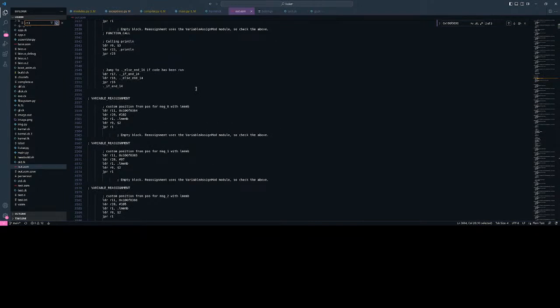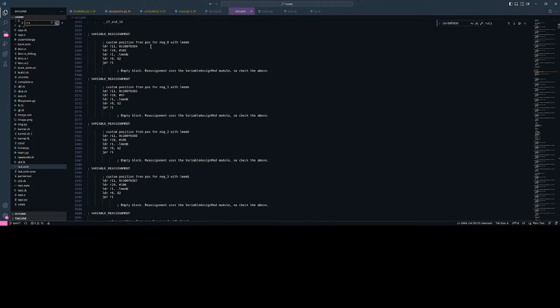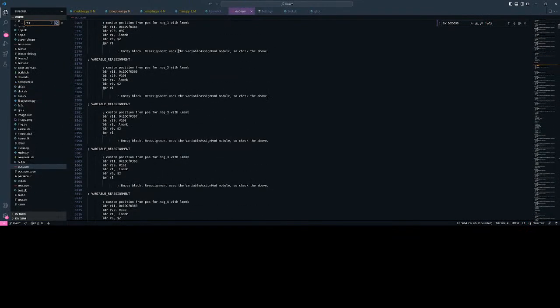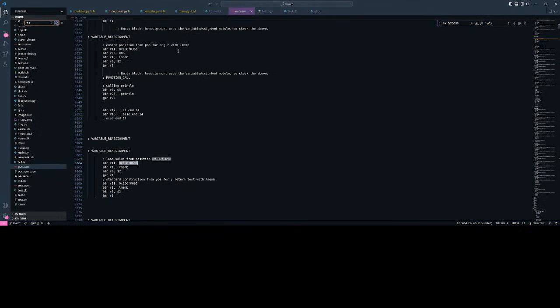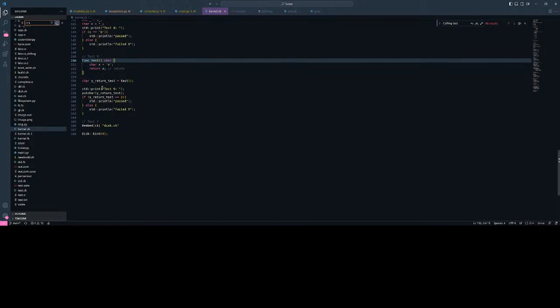I don't think we called a function yet. Does the function call never occur? What is the function name?